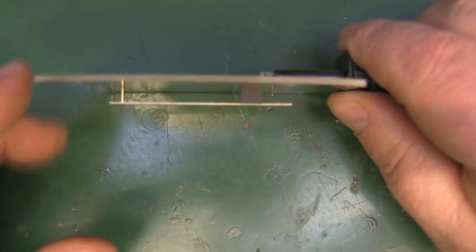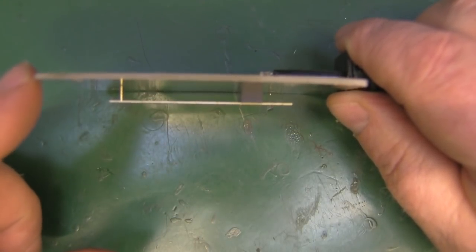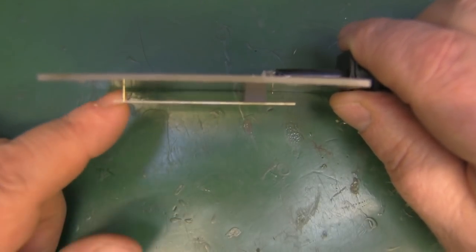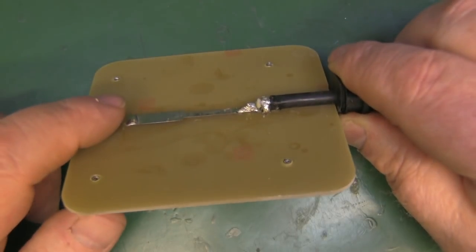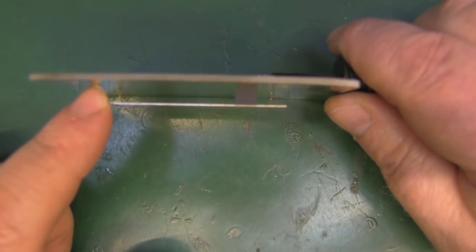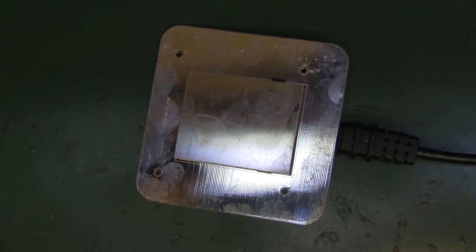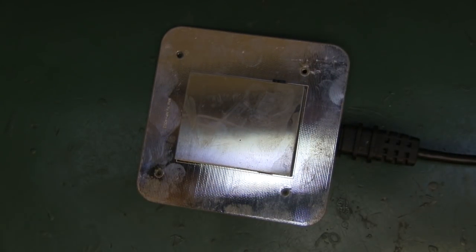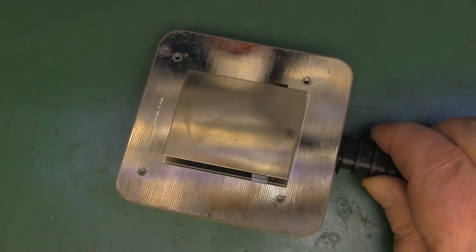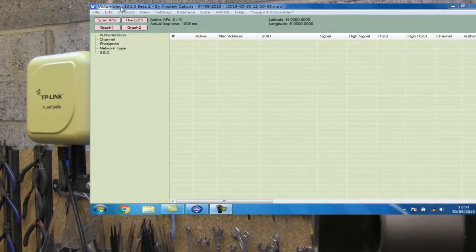Looking at the side, the PCB material for the reflector is quite thick, and the driven element is a piece of metal. You can see the feed point going there, soldered onto the back, and the distance from the main driven element to the reflector is five millimeters. So I'm going to pop this back in its case and we'll do a little Wi-Fi scan. It'll probably come up with quite a few access points just down to its wide beam width, but it'll give you some idea of how such a simple antenna works really, really well.